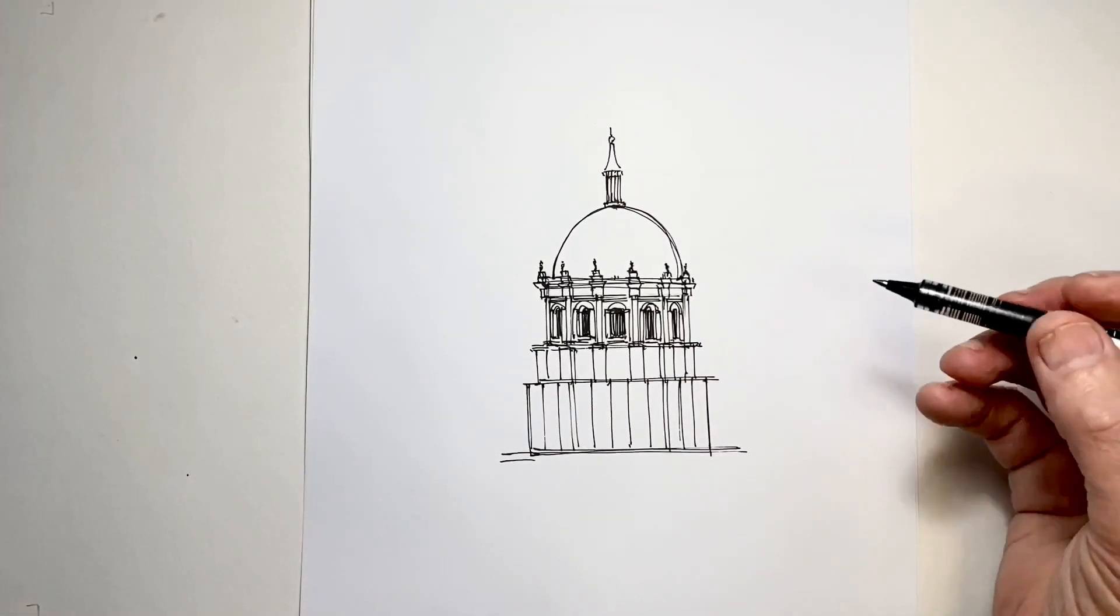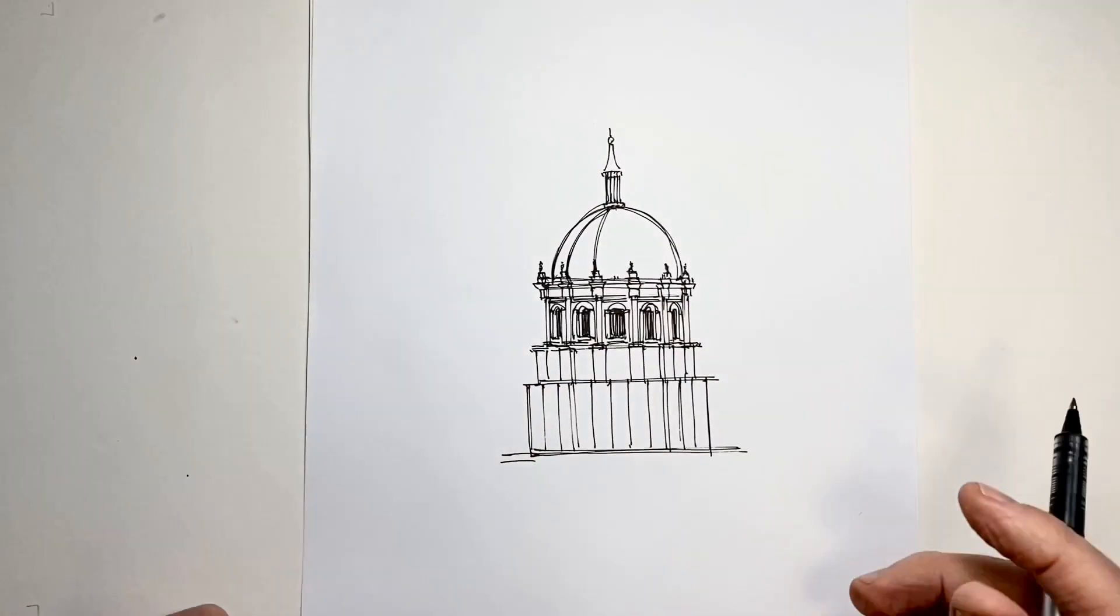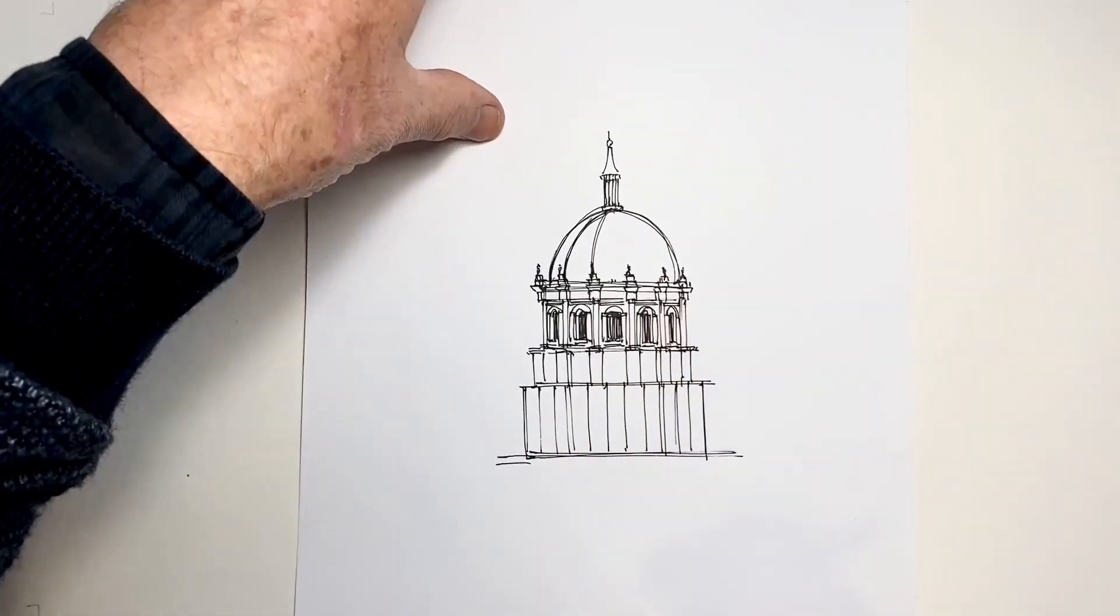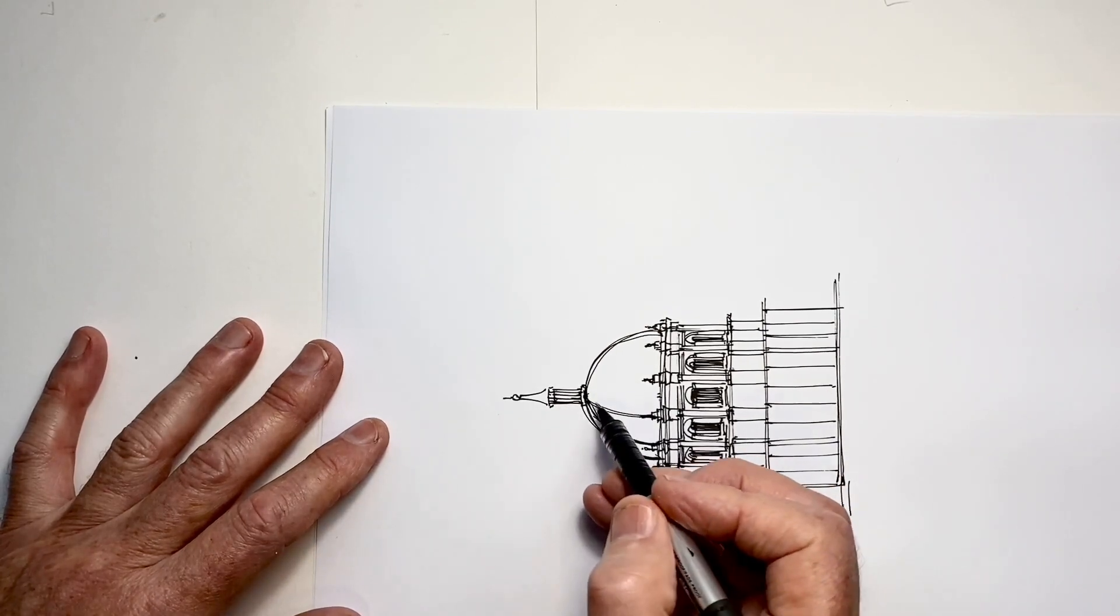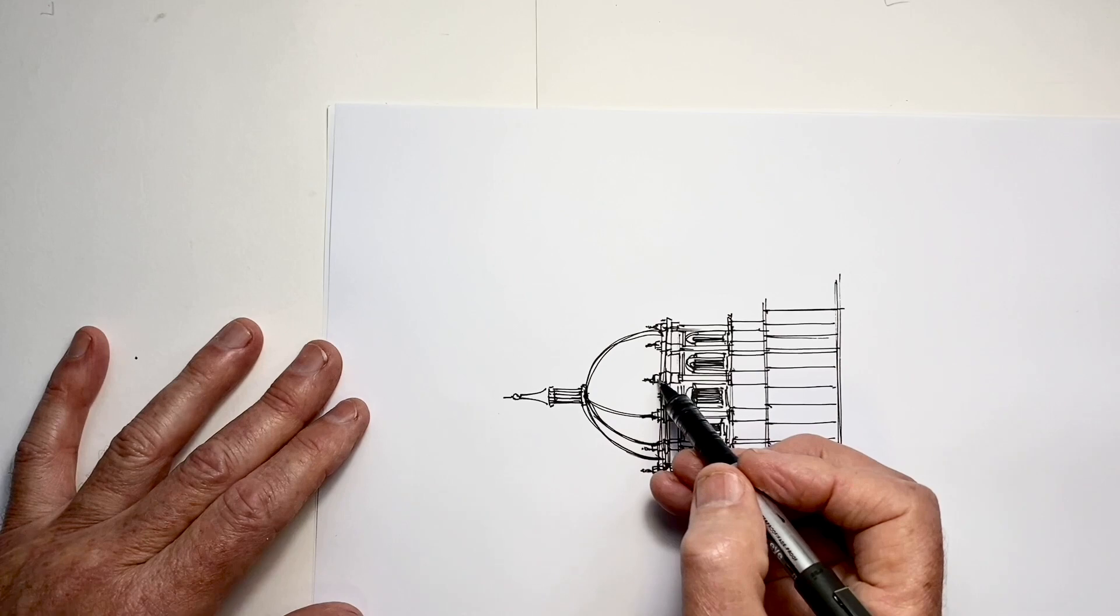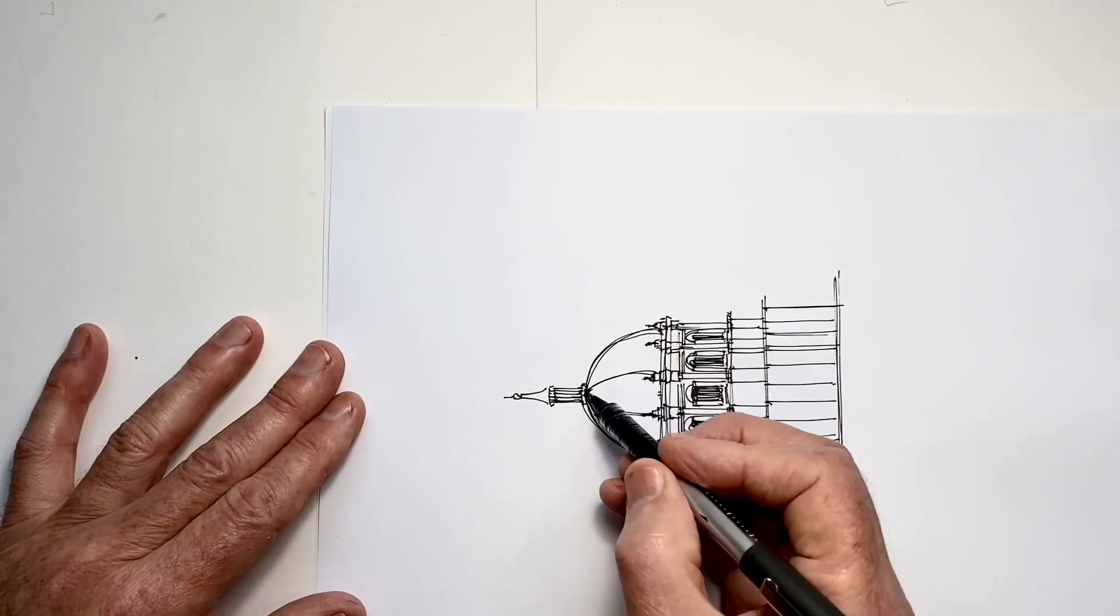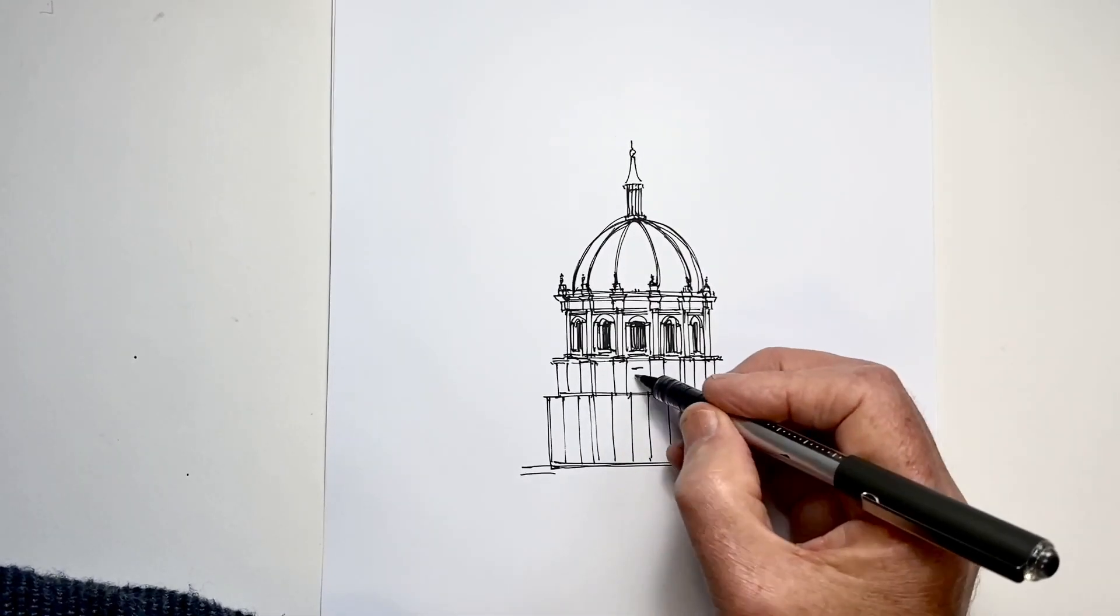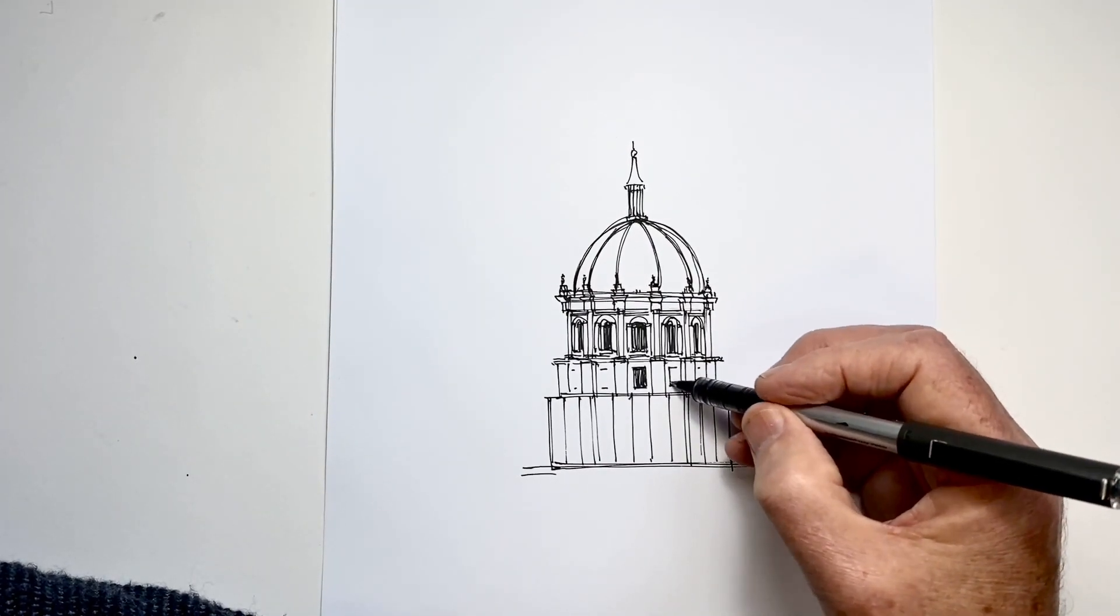So let's just put some ribs on our dome to help show the dome shape. Now I've done the three on the side that's easiest for me to do. I'm imagining a straight line down here and I want to mirror this line this way. Always get a good look as to where you want the line to finish, which is probably about there. Because once we get to this stage of a drawing, it's easy to start to want to have a bit of fun with it too. So here we have our dome looking nice and symmetrical.